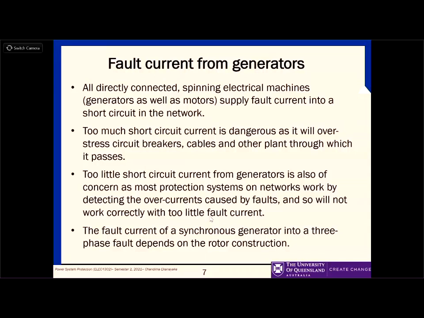People have come up with different models for those things, right? But still those are some major issues associated with these protection systems. So having fault current is also sometimes important for detecting the fault, at least for the existing systems.